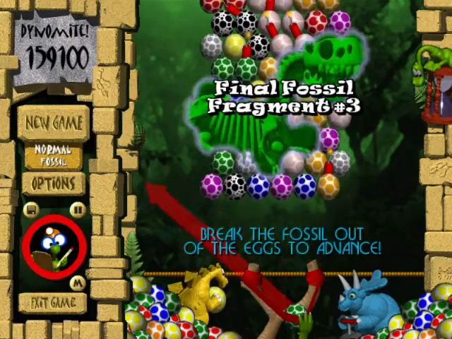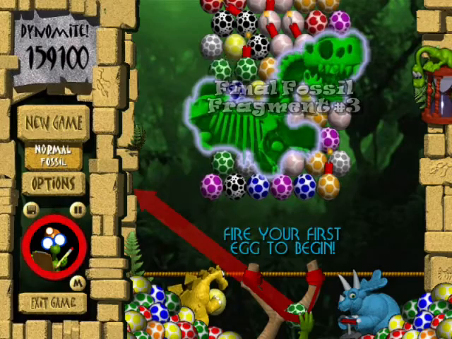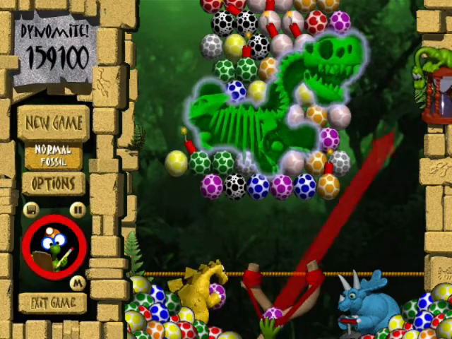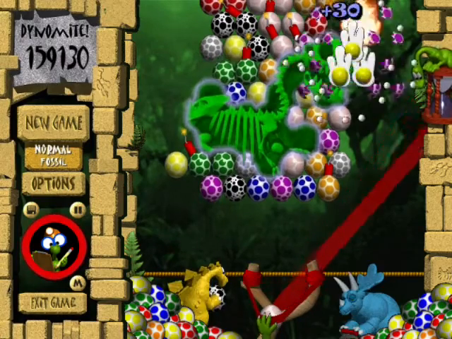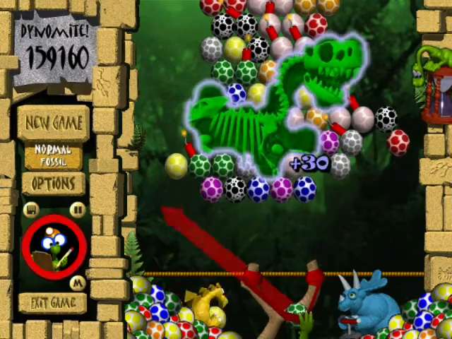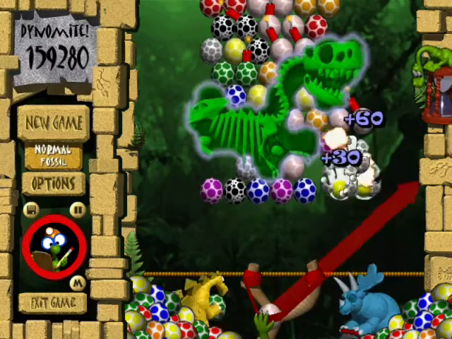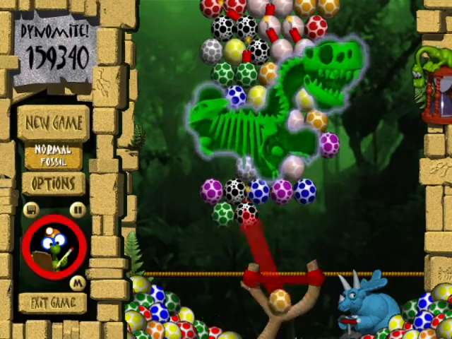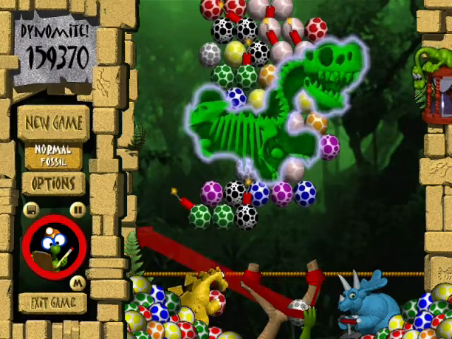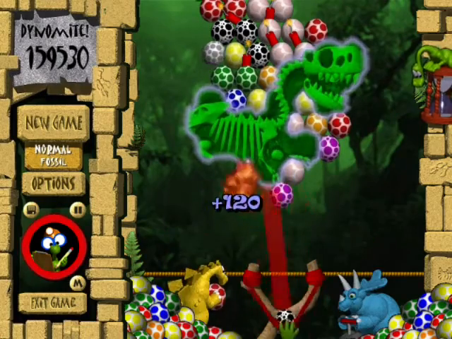So, moving on to the last level, Final Fossil Fragment number 3. A minute and 6 seconds per row for this one as far as egg movement speed goes, making this naturally the slowest one in the game. And 2 minutes and 30 seconds per cycle of Chrome's timer. This is also the only one with 9 colors. Interestingly, none of the panic mode levels have 8 colors. This is the only one that has 9, as I said, and all the other ones have 7 or fewer.